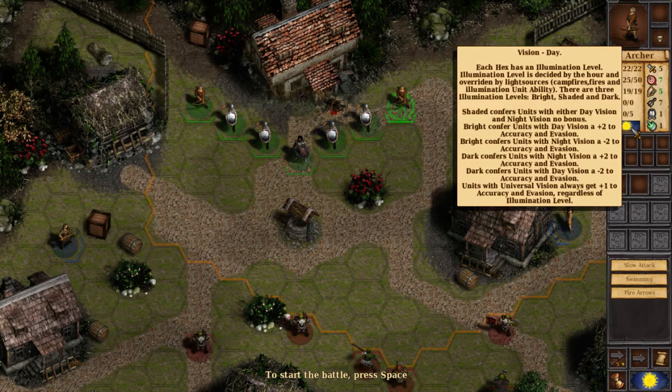Each hex has an illumination level. Basically, can you see it? There are three levels: bright, shaded, and dark. Shaded confers units with either day vision and night vision, no bonus. Okay, so do you see in the dark or not? I mean, that makes sense. Units with universal vision always get +1 to accuracy and evasion. Interesting, you can see both in day and night. That's cool.